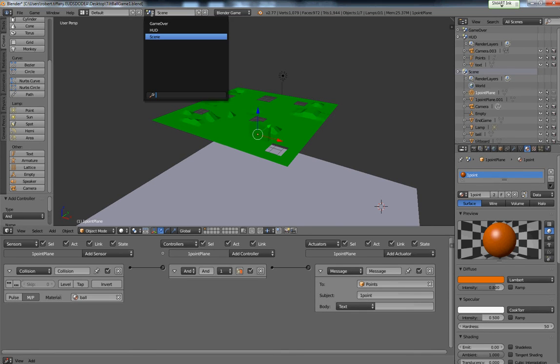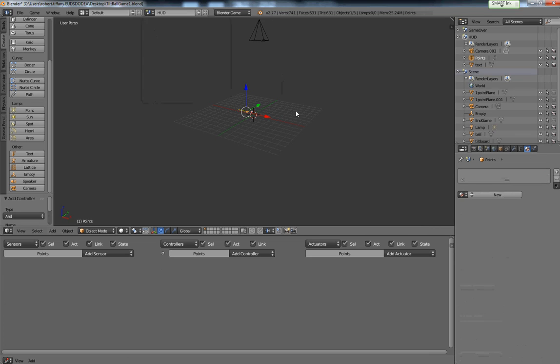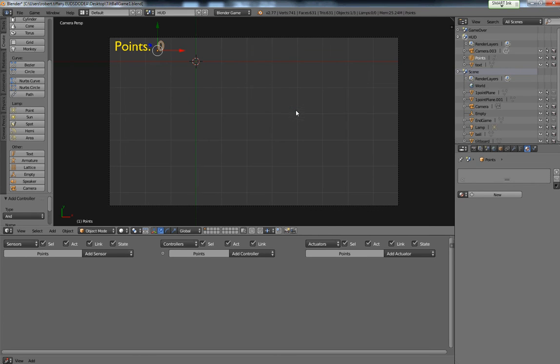So now let's go to our HUD and look at it from the camera view. Again, I've got this one selected. So now we're going to do a message. When points receives a message and the subject is 1 point, and again, this has to be typed exactly, because if it's not, the syntax is not going to recognize it, we want to do something.